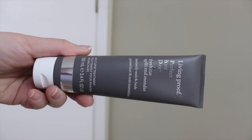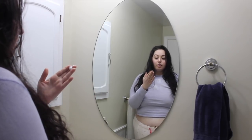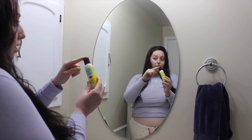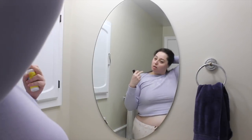I've really been loving this split end mender from Living Proof. I find that it does exactly what I need, since my hair is pretty long. It's hard to maintain nice, non-split ends, and I find that this specifically locks those ends in together.